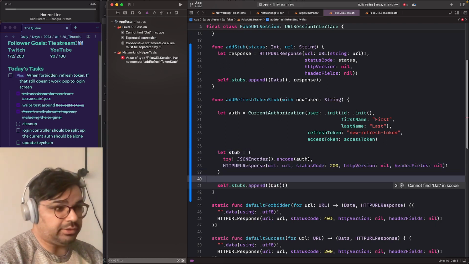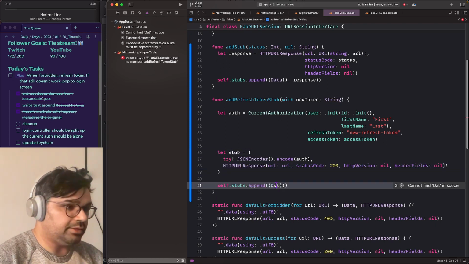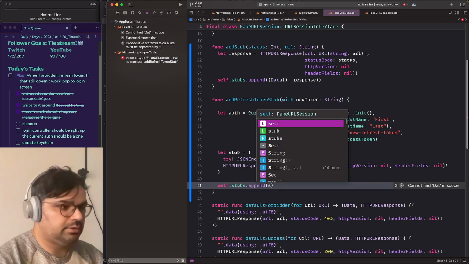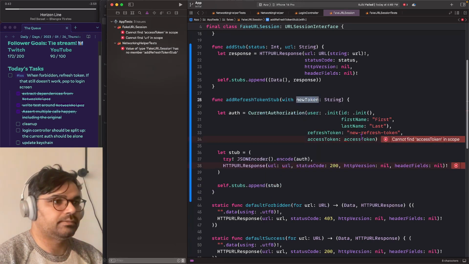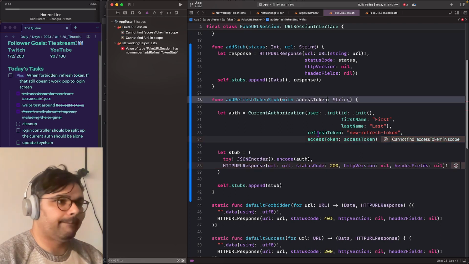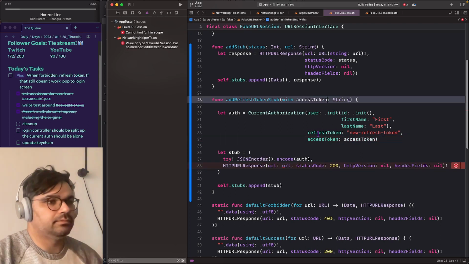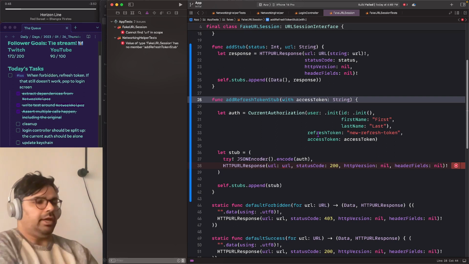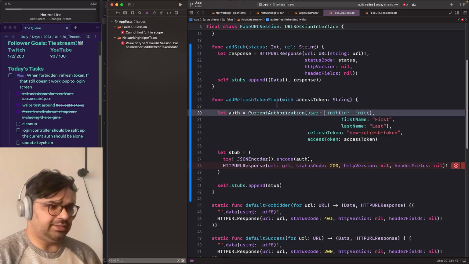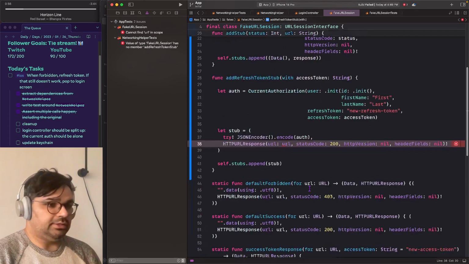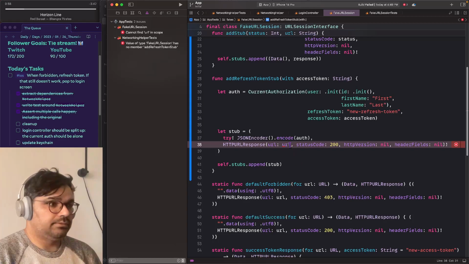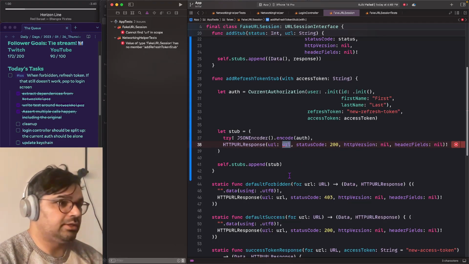So stub will equal that, and we can just append the stub. Yeah, and then if we need, we can add these as parameters too to here. And the URL is a constant basically.